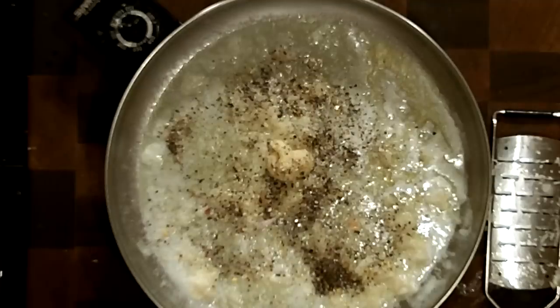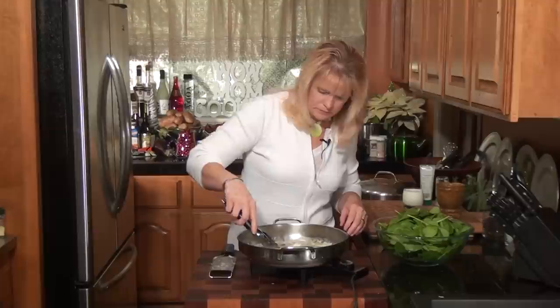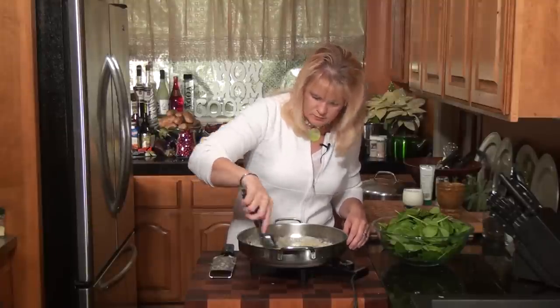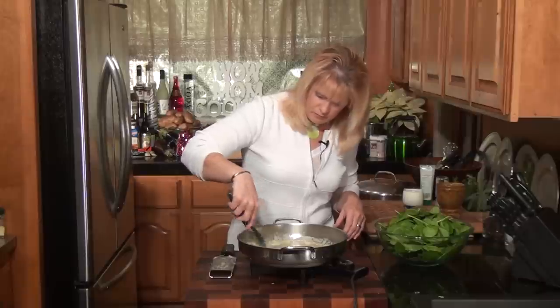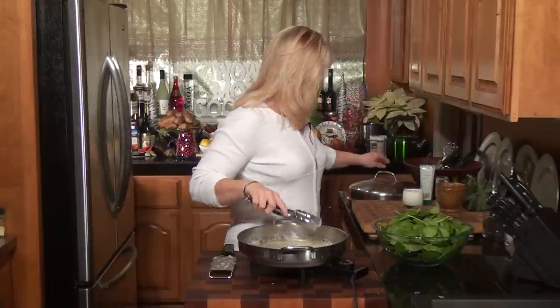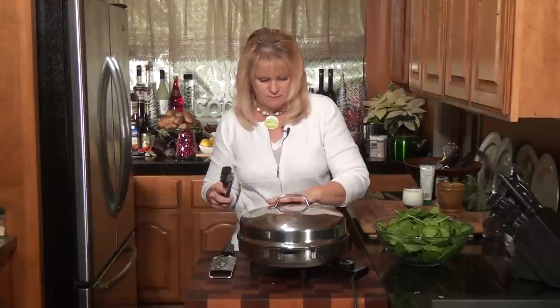Okay, I'm gonna give this a good stir. We want it to get nice and heated up. This smells really good. This would be good to just dip some bread in. Nice, crusty, hard Italian bread straight out of the oven. That would be delicious. Now, I want you to be able to see that this is starting to steam, so I'm gonna put this on for a second.